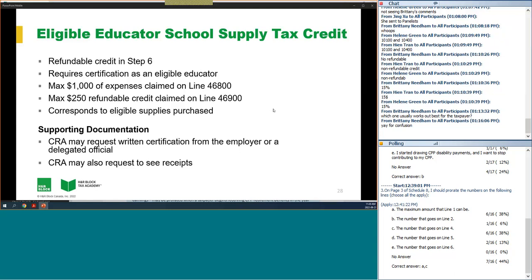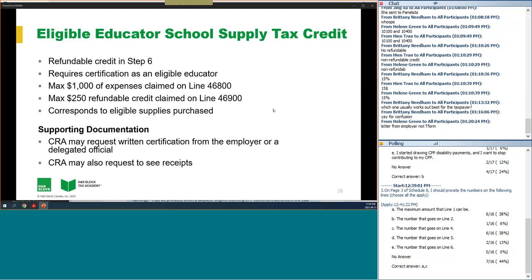So you want to make sure before you put it on the return, you talk to your client and say, do you think you're going to be able to get this? Because if they're never going to be able to get this, there's no point putting the credit on if they're going to get audited and it's going to be taken away. Okay? Most employers should be happy to do this because otherwise I would be advising my client if they won't do that, well, then they need to reimburse you. Okay? And Helene, it's a letter for employment. There's no form. Yeah, it's just a letter.